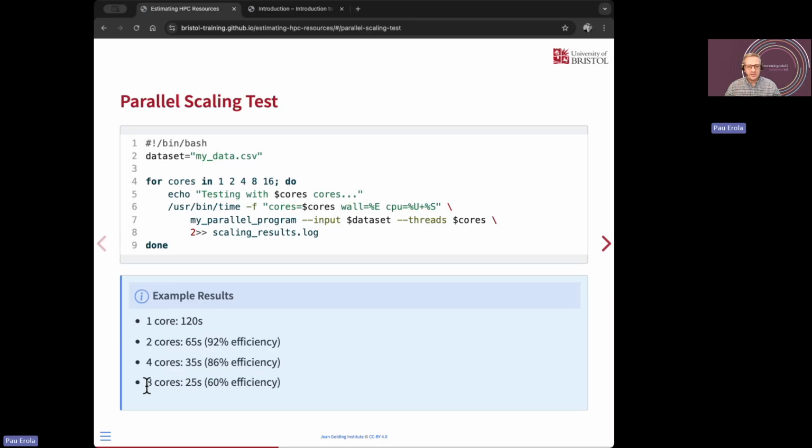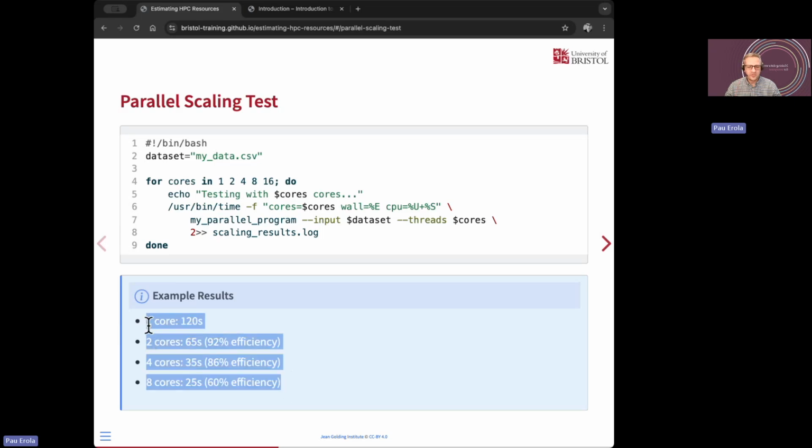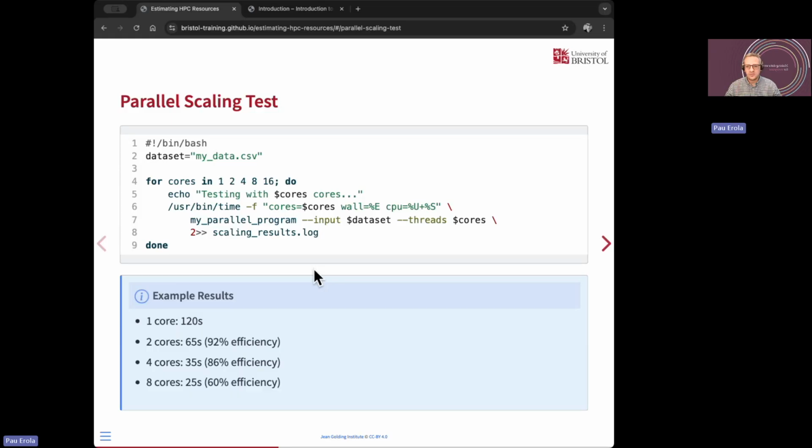I would not say that this is something where we should avoid using this amount of resources. This 60% efficiency is still quite decent, but of course, it maybe will not justify going to 16 cores, where we might go down to 40% efficiency. There's always this trade-off that you need to make depending on the amount of resources available in the HPC resource that you are using. Also, be mindful that these resources are shared with other users, so try not to be too greedy for getting very little benefit on your execution.